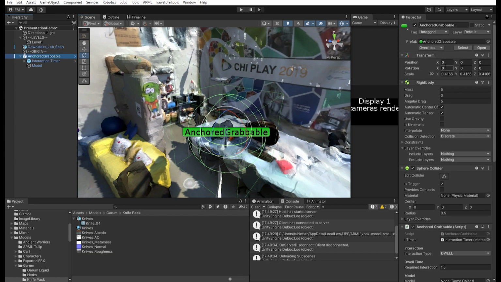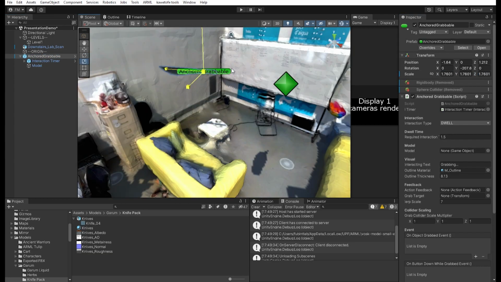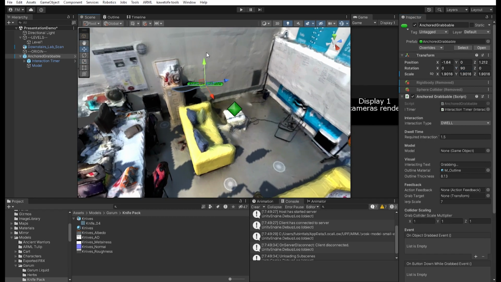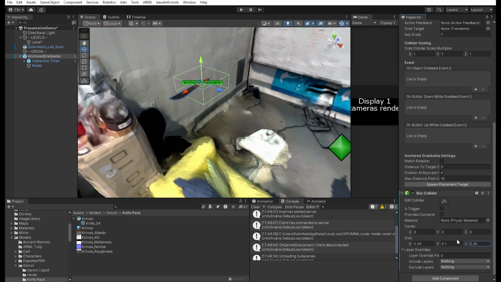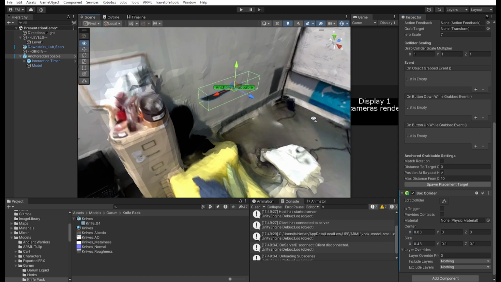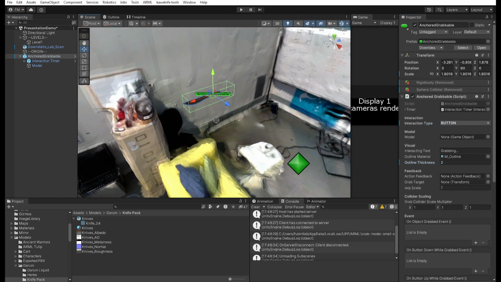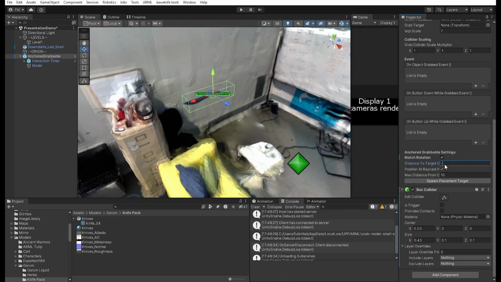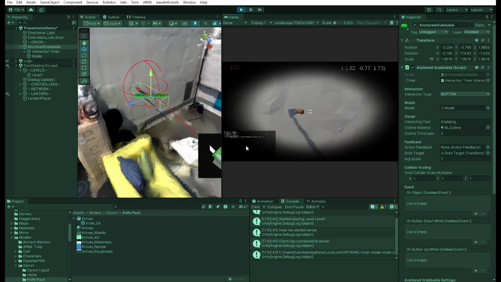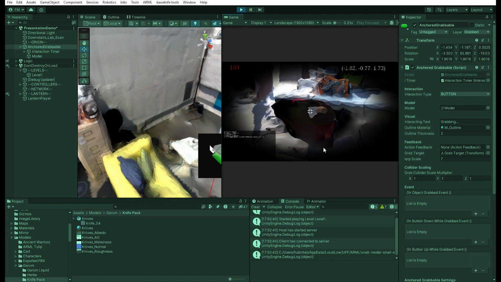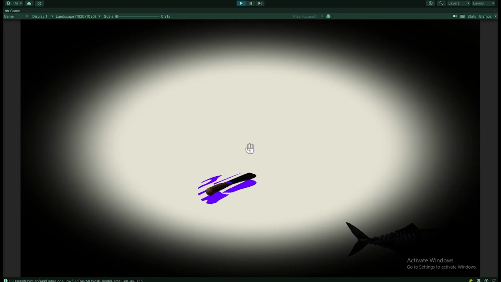Some considerations for best results is that you should separate the logic and rendering of the grabbable. You should have the parent game object contain the anchor grabbable script, a collider to interact with the camera, and an animator if you need it. This will prevent issues arising from the animator trying to update the transform of the grabbable while it's being affected by the camera grabbing it and moving it around. You should also have a model child game object with the mesh renderer and a rigid body, ideally kinematic.